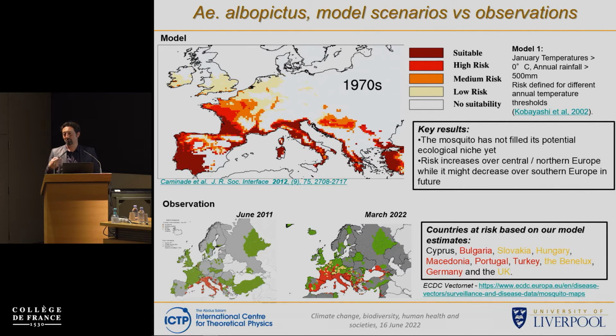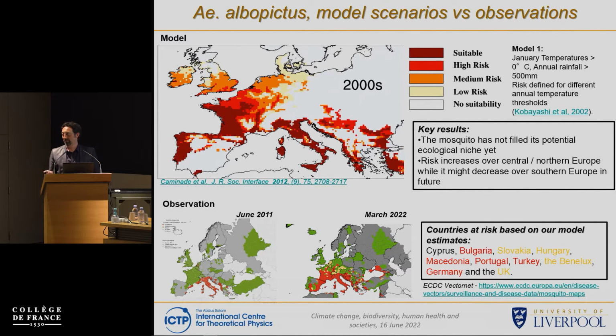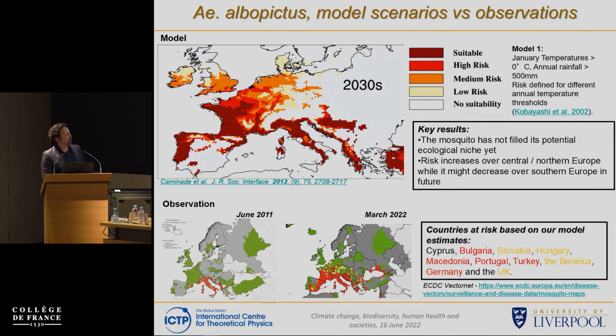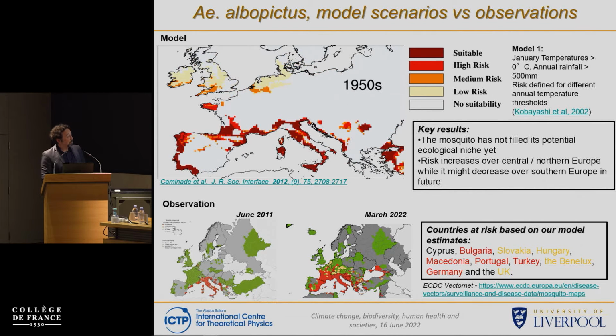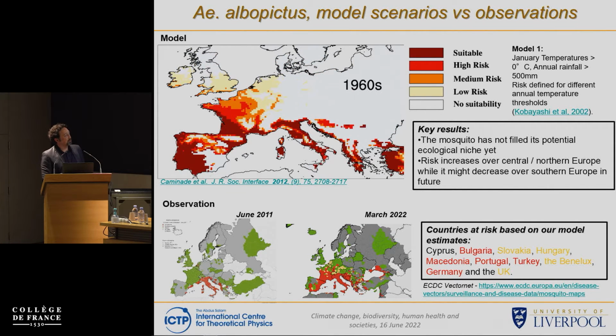And I had lots of fights and arguments at the time, but in fact, I'm afraid we were correct, and I don't like being correct. I like being wrong. If I could be wrong, I'd be very happy. This is the list of countries we had in the paper back in the day. I highlighted in red where the mosquito is now established, and in orange where it has been spotted but not yet established. So I just got Cyprus wrong for the minute. Sorry for the Cypriot.